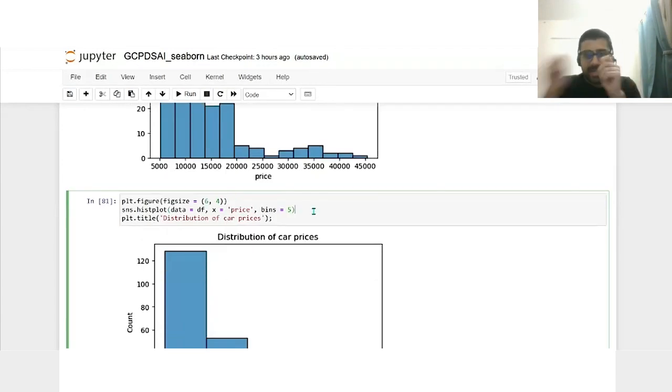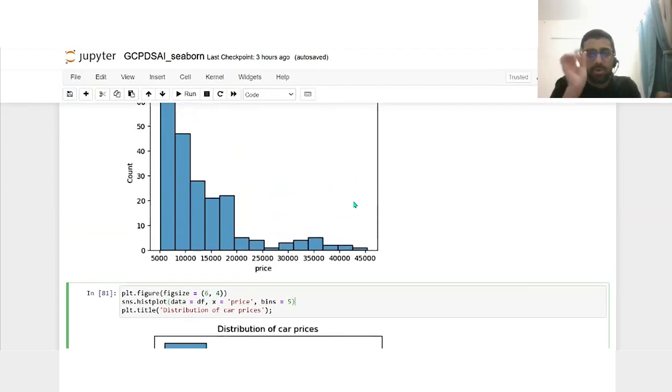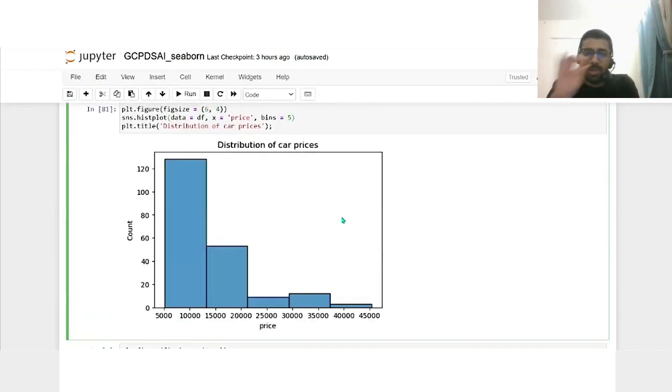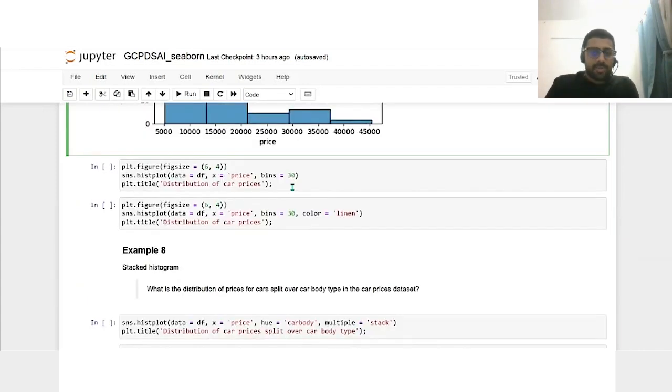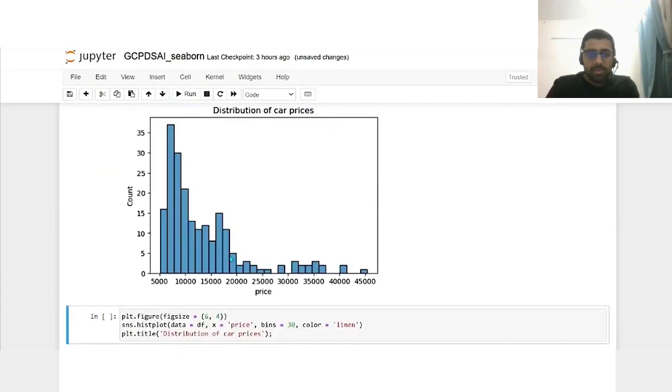Regardless, you can change the bin size based on the type of output you want. If you have more bins, then you're actually looking at very small intervals and saying this is my price range, this is my price range, things like that. It depends how many bins you want, or what is the size of the price range you want. So if you want 30 bins, you can do that also. So this is very pinpoint analysis. This is very rare, right?